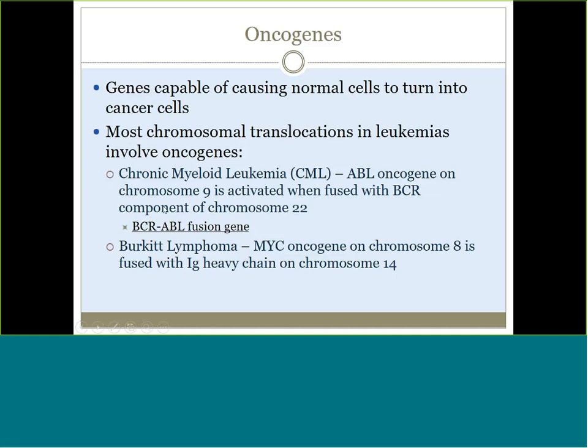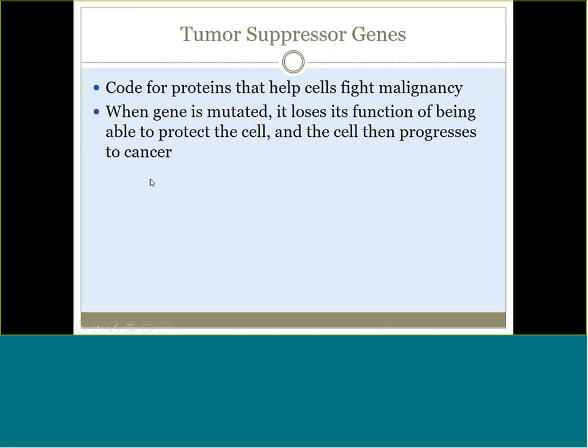It's very important. And then the Burkitt lymphoma that I said earlier was a lot of times linked with Epstein-Barr. There is an oncogene here as well, the MYC on chromosome 8, that when it gets fused with chromosome 14 can result in Burkitt. I'm not going to test you on that one here. I'm more worried about the CML one for now. And then you have the opposite genes. You have what we call tumor suppressors. Just as the name implies, they're there to help fight malignancy, fight leukemias. So if you mutate that gene or turn it off, that's when, again, cancer and leukemias can occur because it's not there doing its job anymore. So that should make sense.